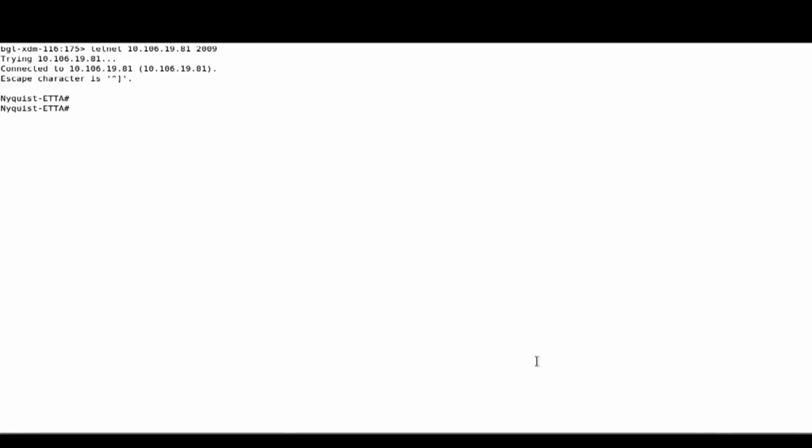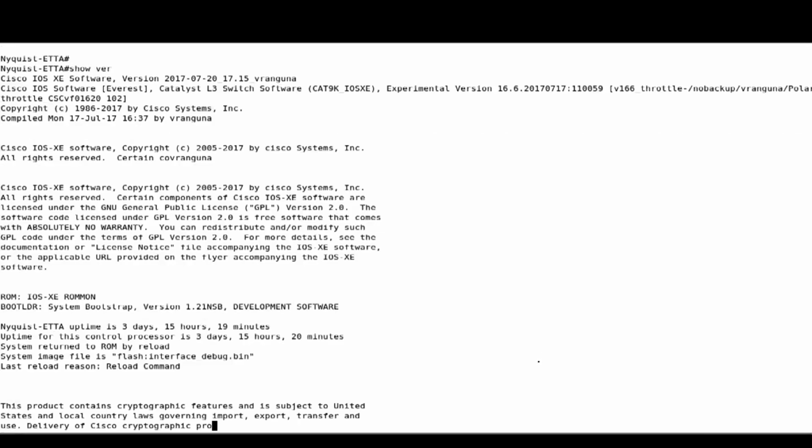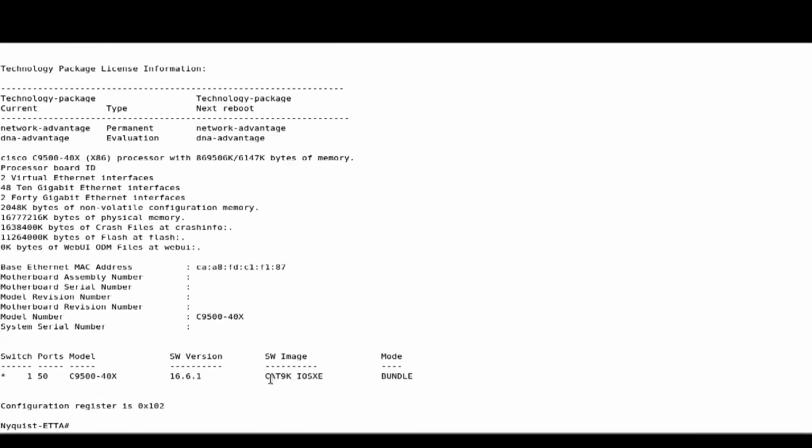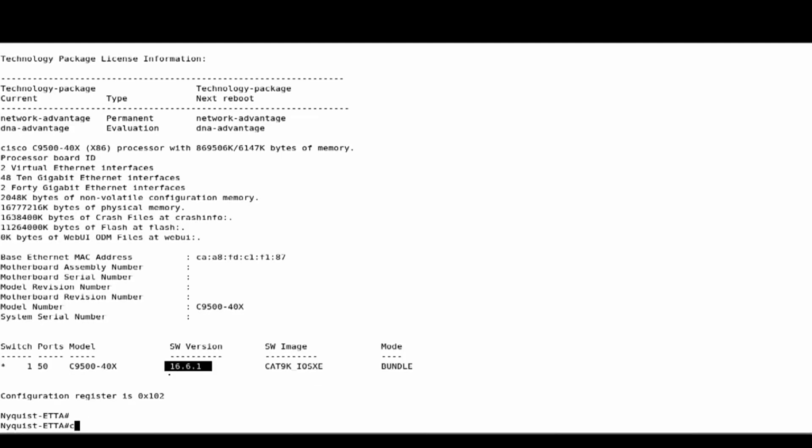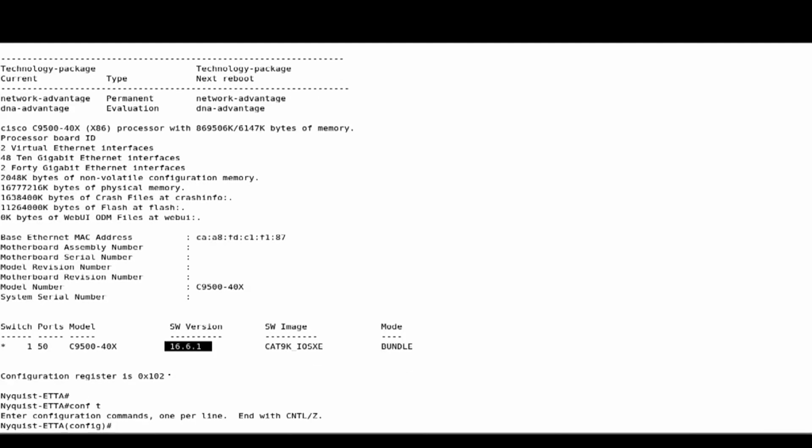So let's now look at a demo of how all of these different components come together: the configurations on the switch, what happens on the StealthWatch flow collector, and what happens on Cognitive. So let's look into how we enable ETA on the Catalyst 9300 switch. I'm logged into a 9300 switch that is running the 16.6.1 software version. So what do I have to do first? As you will see, it's really easy to enable ETA on the switch.